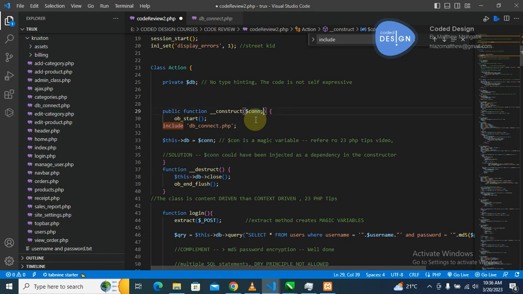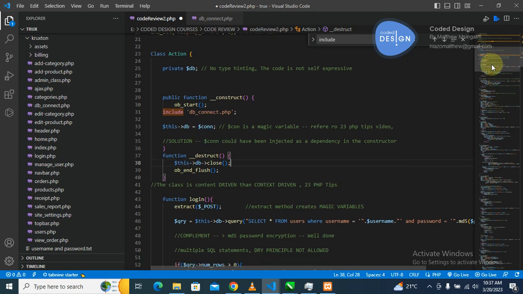But if this is not done, then you can't trace. So I call these magic variables. They just appear. It's a problem to have magic variables because there will be a point in time where you will want to know where I am instantiating this variable. Another developer came and included a different file than this one. Then that will be a problem. Then you have to find out where I am instantiating this variable. Okay, let's continue.